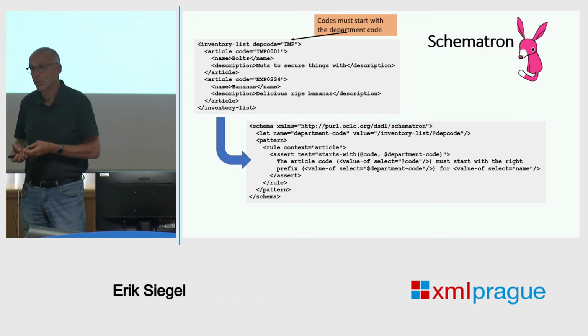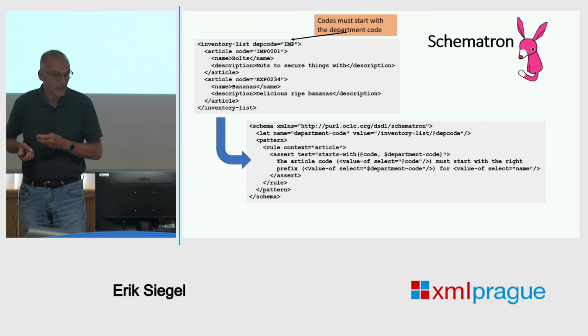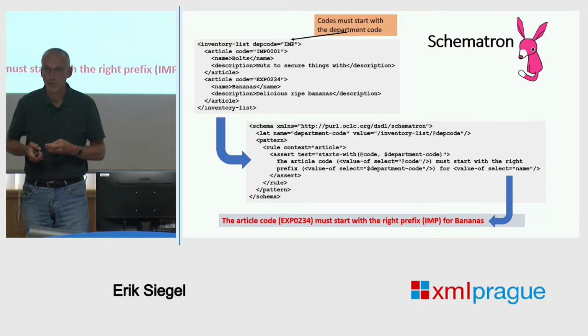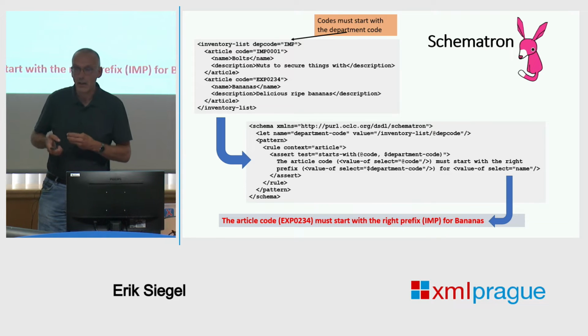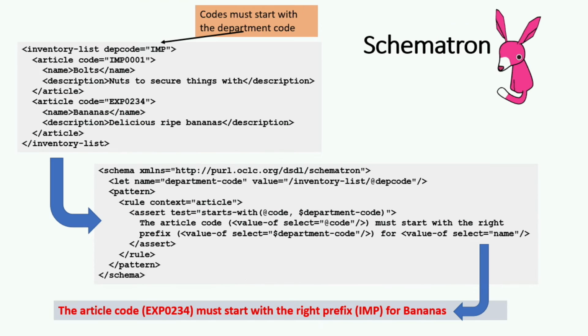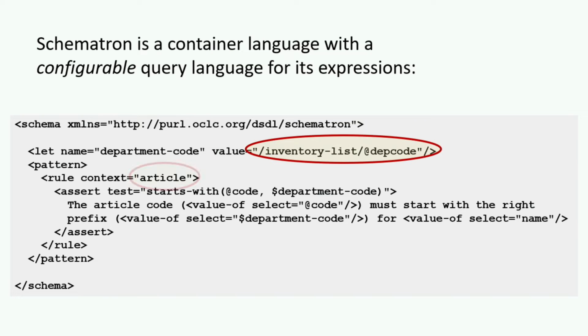Now here is one, of course, one of the many implementations you could write for a Schematron. This one checks this, and if you run this schema against the XML document, you get the expected error message that the bananas are not valid. So far, so good. Now, as you can see in the schema, there are quite a number of expressions there. In multiple places, you can see there are XPath expressions.